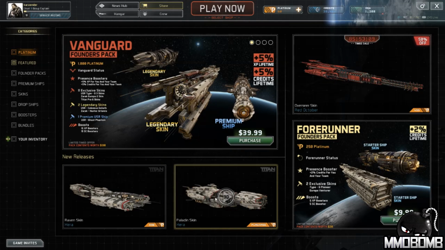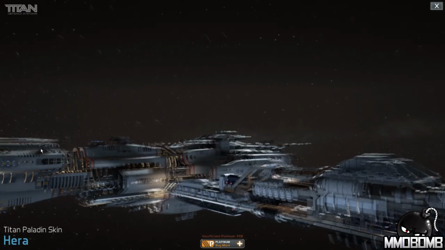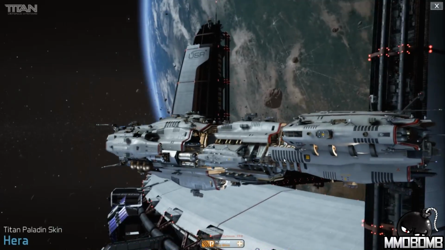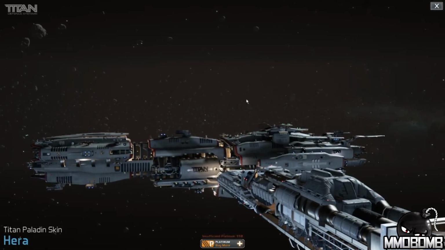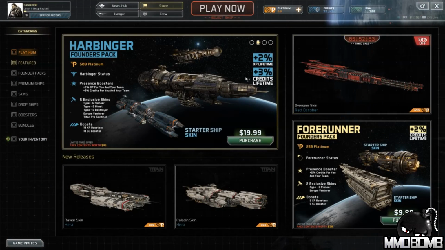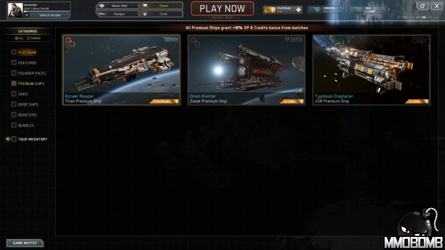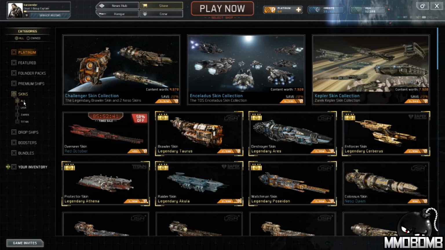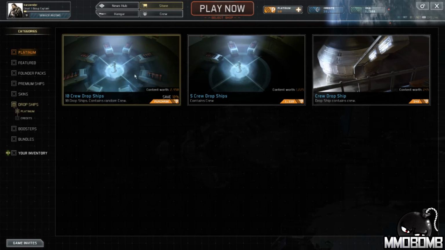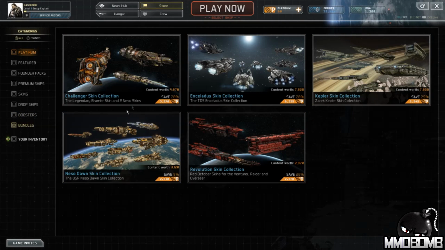Other stuff you see are skins. You can look at skins, get a 3D look at them eventually, so make your ship look fancier. Sort of stuff you'd expect. Nothing I've seen in here that looks like pay to win. So get me back to the store. How do I get back to the store? Okay, I like that. So yeah, Founders Packs, premium ships, again, kind of like premium tanks in World of Tanks. You can see those on the tech trees. Skins, drop ships, which again just give you more loot, basically, kind of like loot boxes in a way. Boosters, again, what you'd expect, boosts, and bundles to add it all up, and so on.